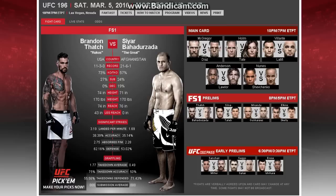But for me, guys, I'm just gonna go ahead and go with Thatch on this one. Both of them are good strikers, but I think his volume with his striking should really help. And yeah, this guy's lost 2 fights already in a row, and he's been fighting against good grapplers and whatnot. This time he got pretty much a good matchup for him, another striker who has not fought in a long time, 2 years and a couple of months probably. This guy has not fought in a while. And yeah, Thatch, even though he's coming off losses, he's gonna be hungrier, and he stayed more active. So for me, it's gonna be Thatch winning this fight, guys.